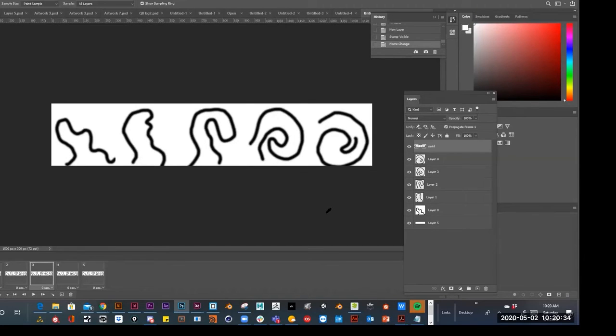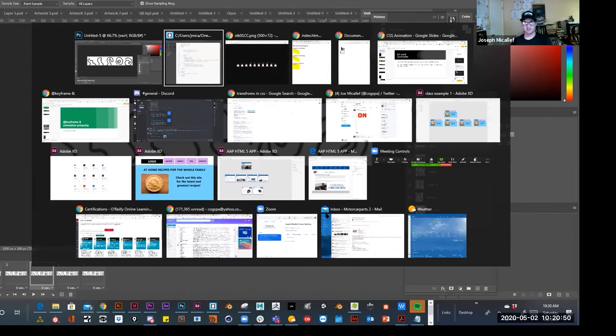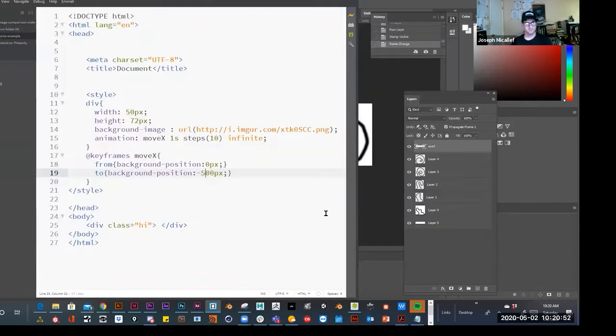It was 1500 pixels, right? Okay. That's important. So two things you want to remember. How long is the Sprite strip? 1500 in this circumstance. And how many images, which we can call sprites, are in this? So you have 5. So I'm going to go back now to my code.